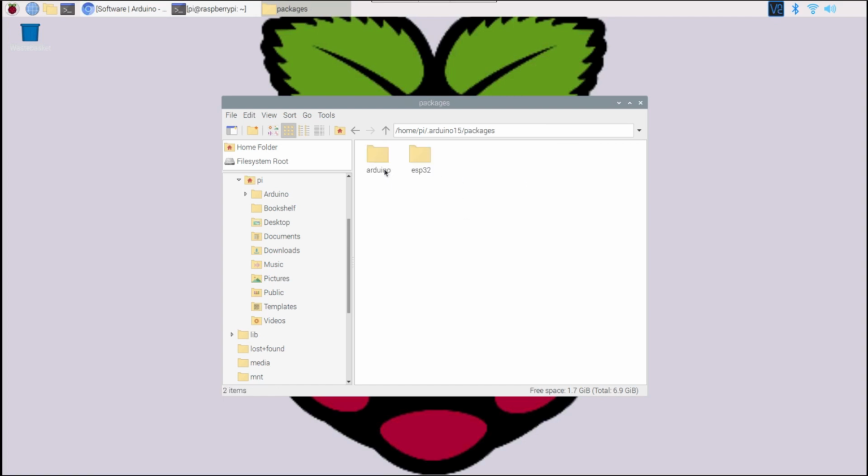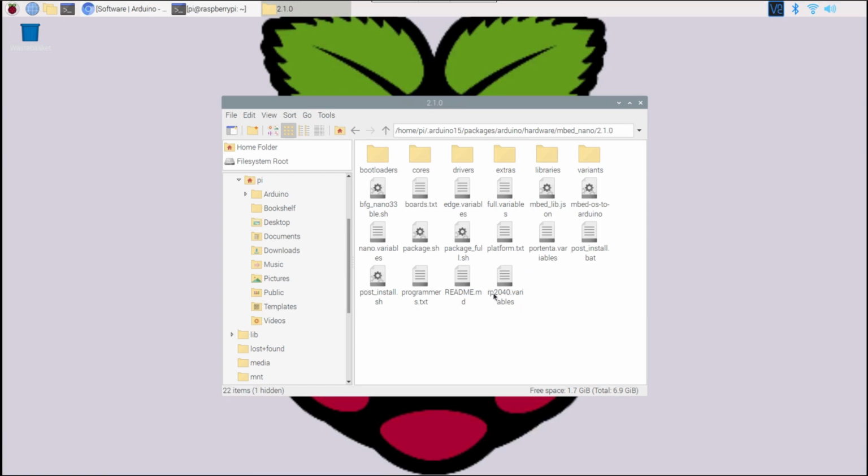Then into packages, you see we've got the Arduino folder here, hardware, mbed nano, which is the RP2040 type, and then the version number 2.1.0, and you'll see here there should be a post_install.sh file. There is also a .bat file if you're having this problem on Windows, but I don't think it has that problem on Windows. I think it's just on Linux. So I just need to run this as root.